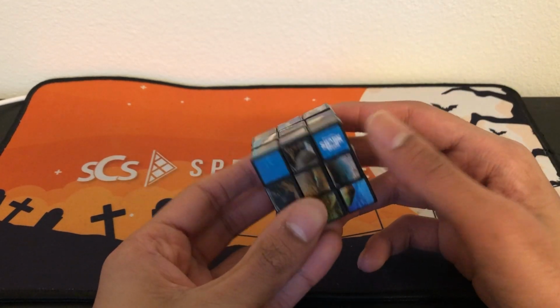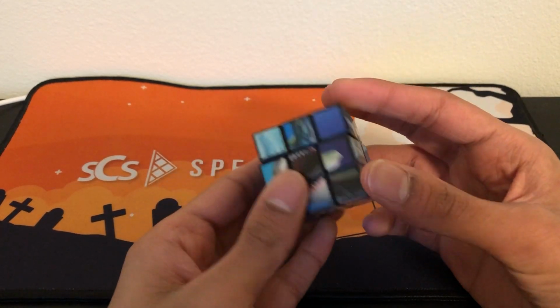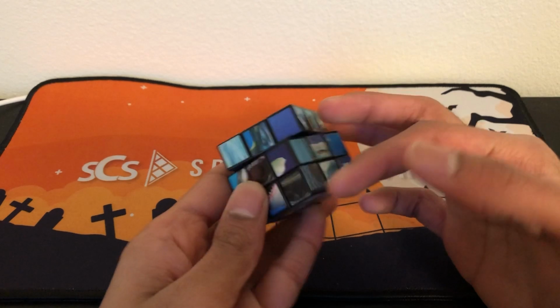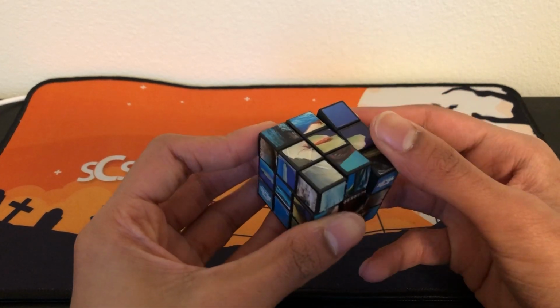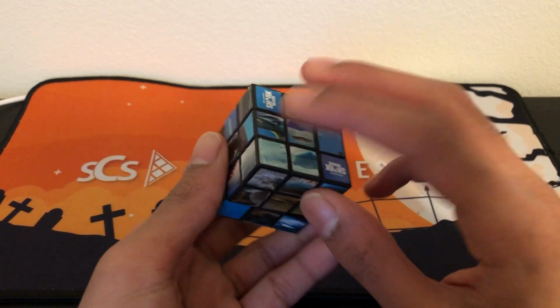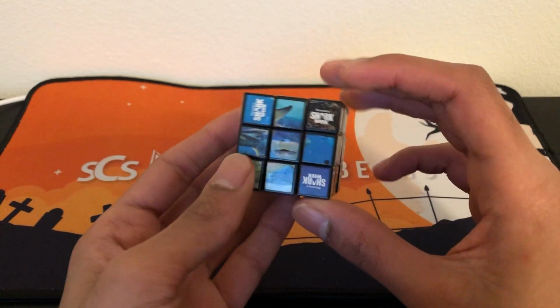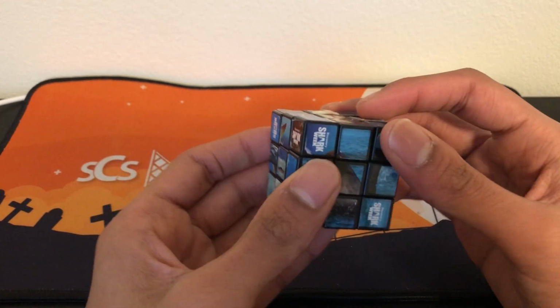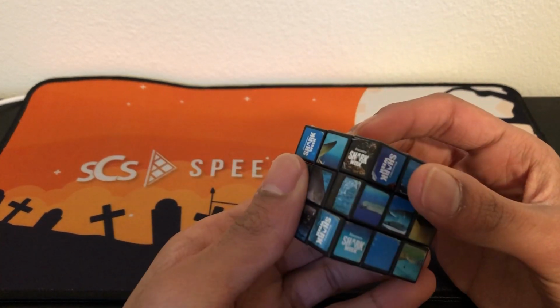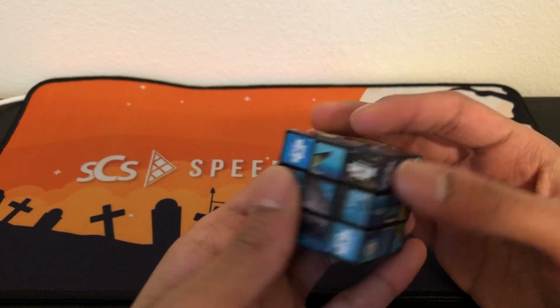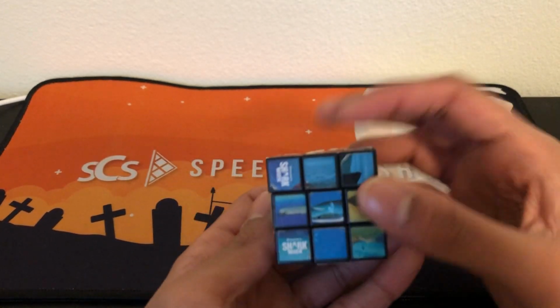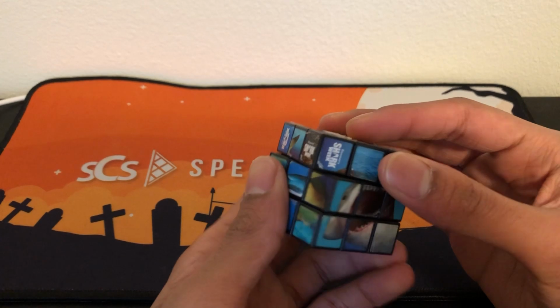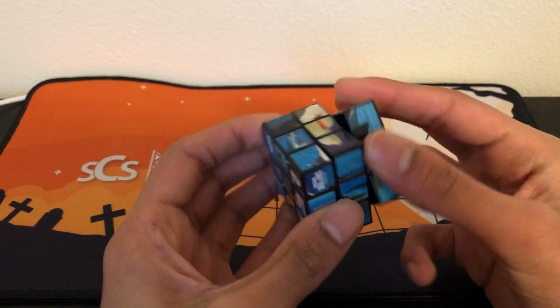So let's do it. Move it away from the spot it's going in and put it in. Okay, let's do the next one. And it looks like this part is shark, so let's do that. Put it in.